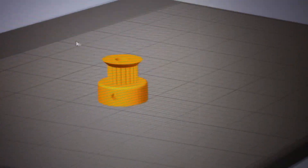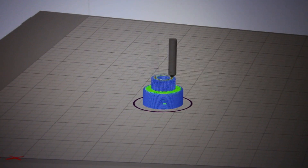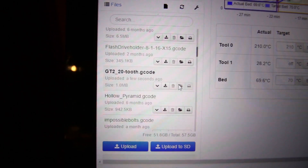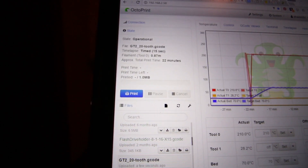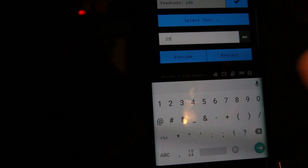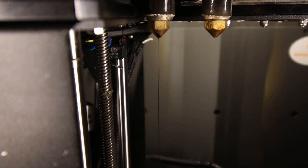Once you're all done, you take that code and hit generate. It generates your STL file and you send that to your slicer of choice. I used Simplify3D to create the G-code file that the 3D printer runs. This actual file was made in OpenSCAD, so I didn't actually have to take the time to draw up a timing pulley, which could be kind of time-consuming to get that tooth profile just right.